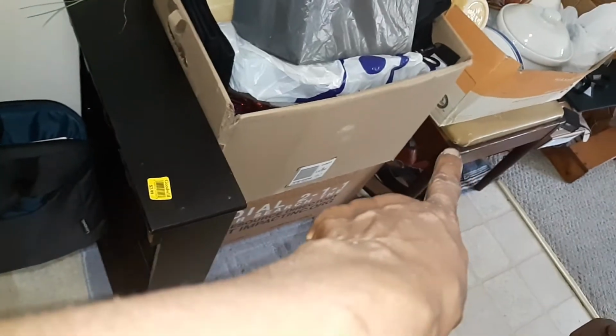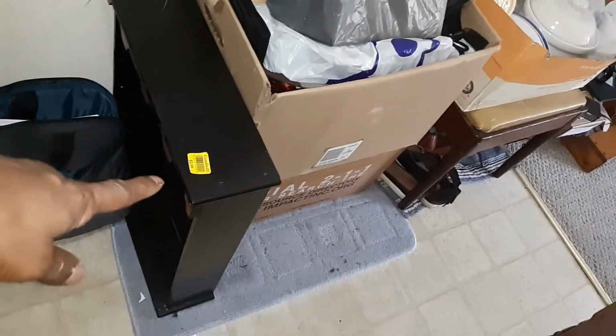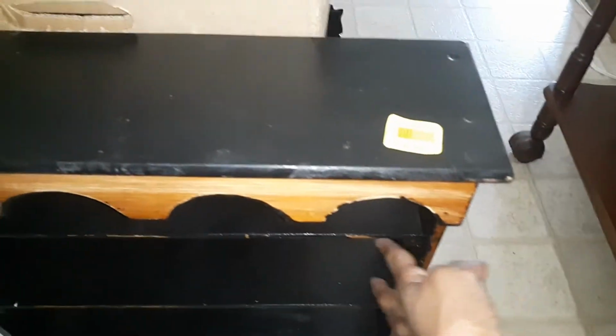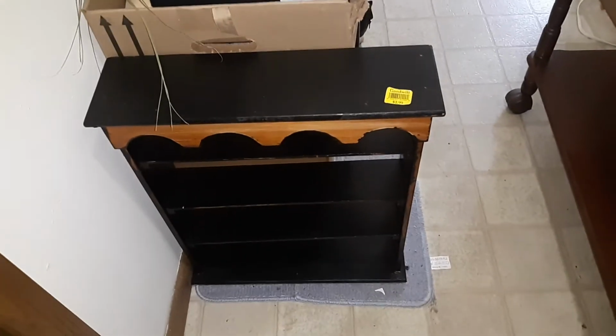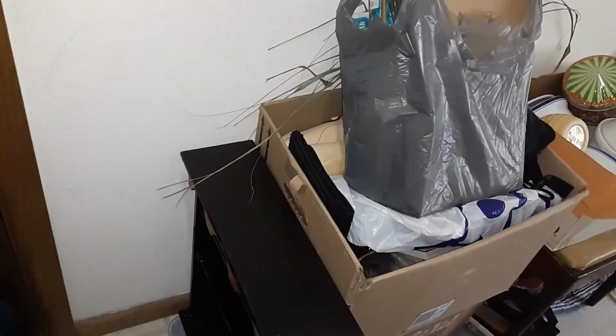I may as well show you. I have some boxes right there. And I picked up that little number from the Goodwill. That's going by my bed area. And then I just bought that. I'm going to be repurposing this. I forgot to show it in my haul. Let me move my work bag. I'm going to put something here and use it as a spice rack. I thought it would fit underneath where my shelves are in the kitchen, but it does not fit. So I'm going to have to put it on a table that I picked up on Facebook Marketplace. These are some things of my inventory.